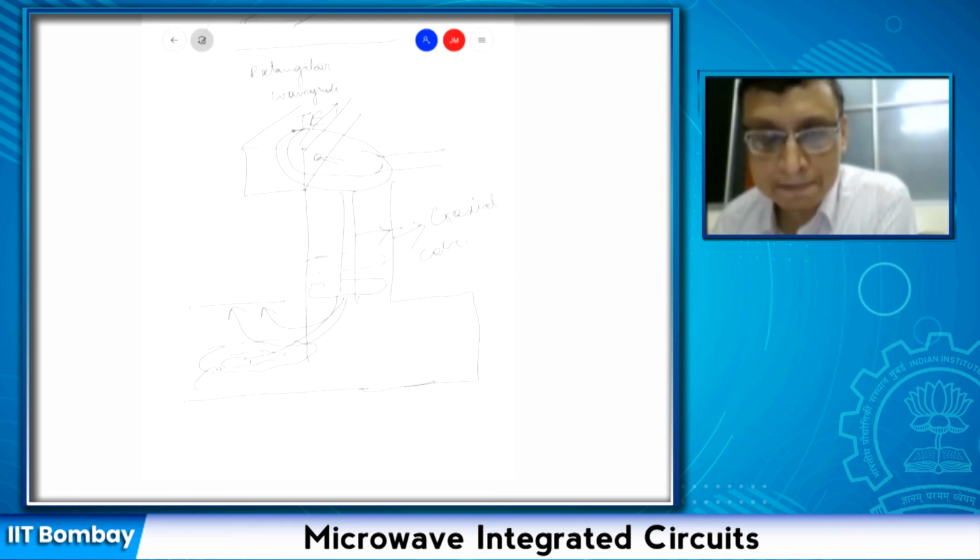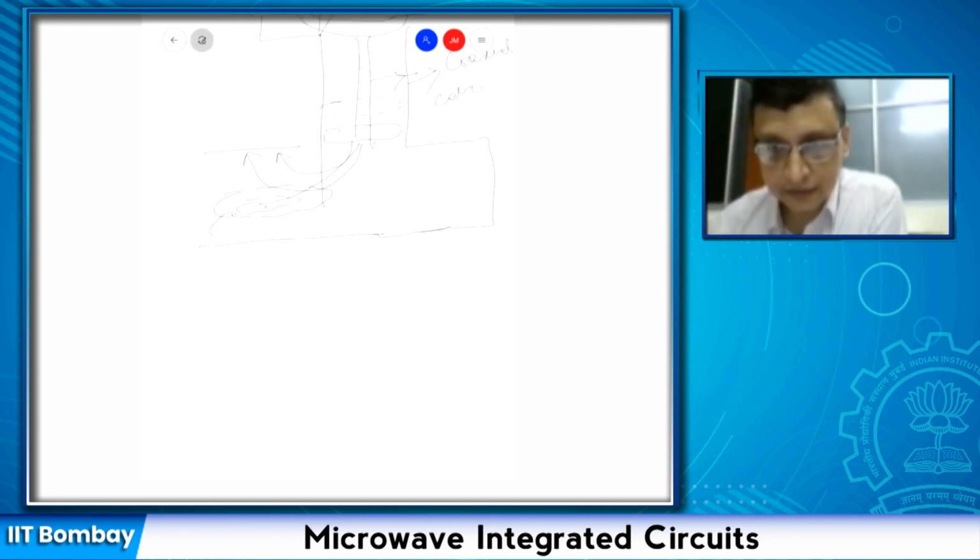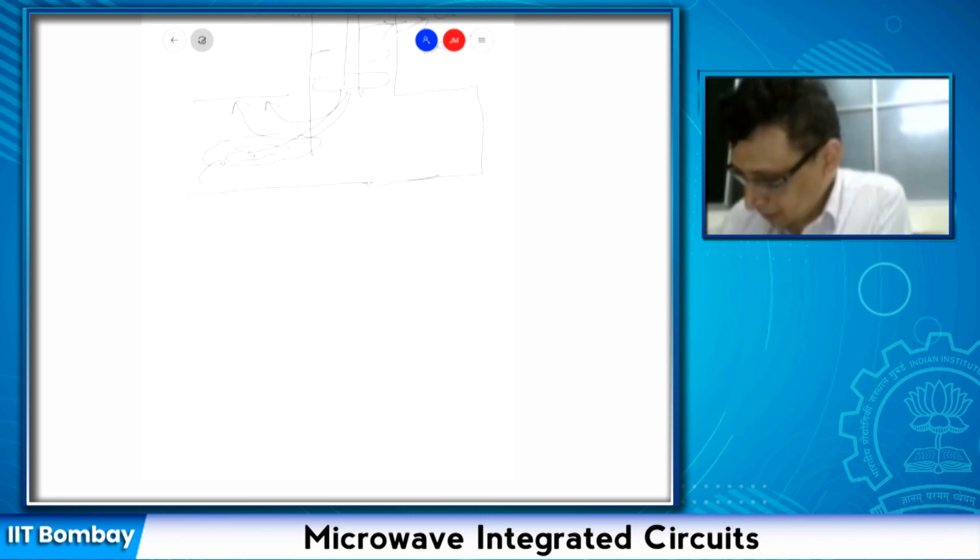Did you understand this figure? Sir, yes, it's a bit hazy. Sir, you are saying probe feeding in a waveguide? Yes, probe feeding, coaxial. Let me try to draw. It means a probe used to excite a waveguide for different modes, dominant mode, probe feeding basically. This is what is known as a TEM to TE mode converter.